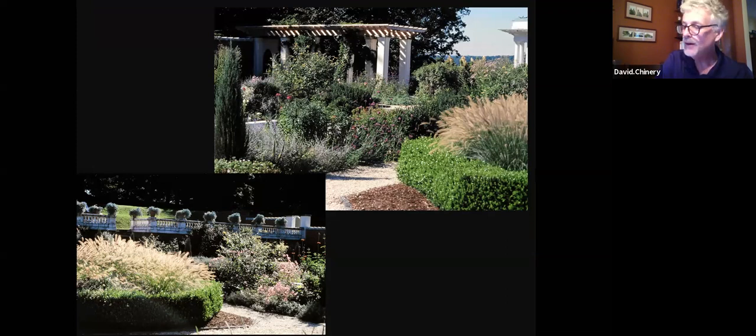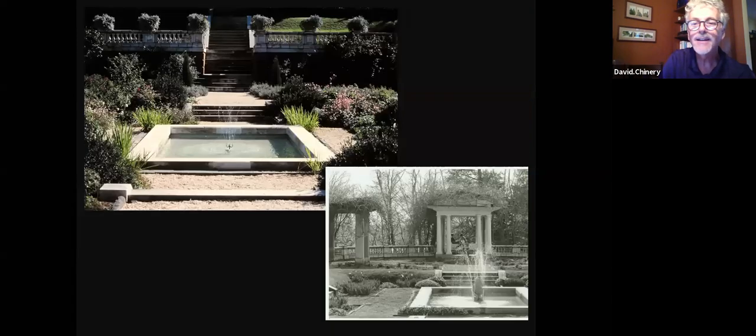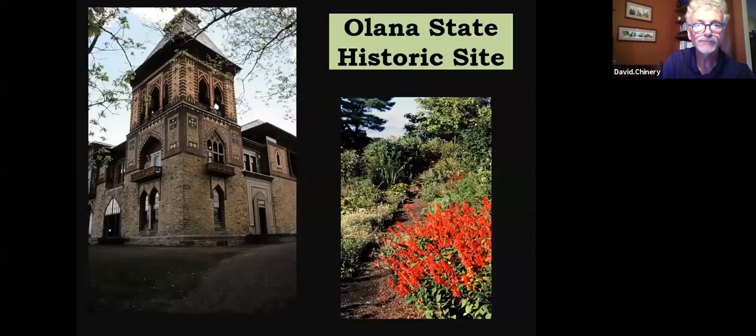Now, if you go to Bard College and ask for directions to the garden, make sure you ask one of the students. The day we went there, we saw a professor, and we said, "Where is the Blythewood garden?" And he said, "There's no garden here." And then we asked the student, and of course the students knew where the garden was. So they are the experts when it comes to those things. Again, in an old and new picture, it looks a lot like it did back in the day in 1900.